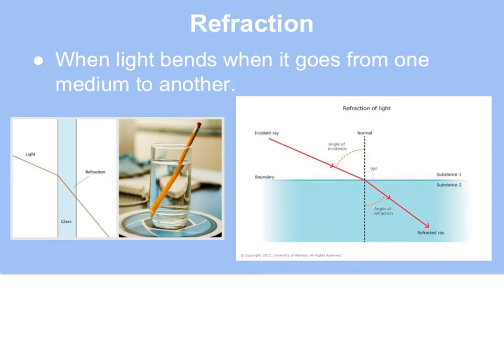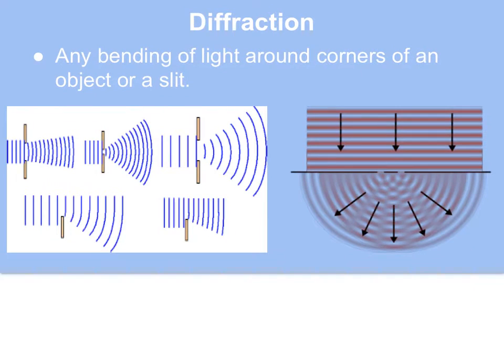If we have refraction, that means that light bends. You've probably seen this before, putting something in water. It looks totally different above the water and below the water. The reason is light travels at a different velocity in the air versus in the water. Once you get a look at both mediums at the same time, you see that light bends or it refracts. So when the light comes in and it hits the new medium, it's going to bend at a different angle. All right? That's called refraction.